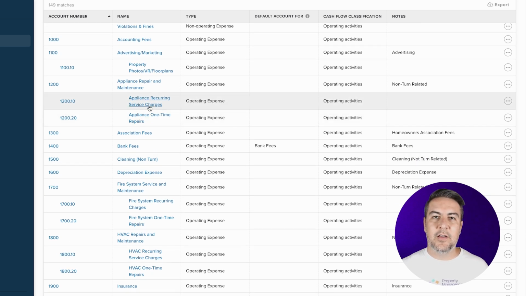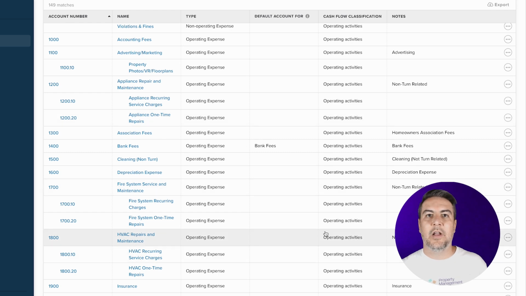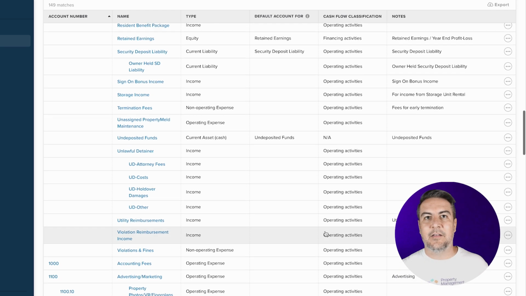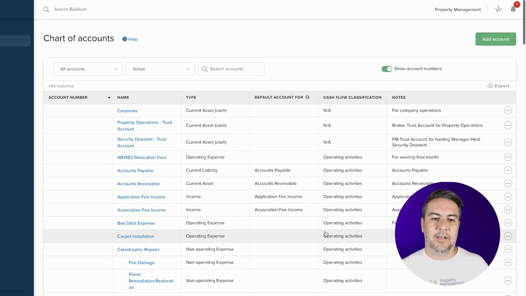If you do decide to use account numbers, and I actually recommend that you do, you will categorize different categories of your chart of accounts by number. So maybe repairs and maintenance is all of the 50,000s, and everything under that is a number under 50,000. So maybe painting repairs is 50,100 and cleaning is 50,200, et cetera, et cetera.